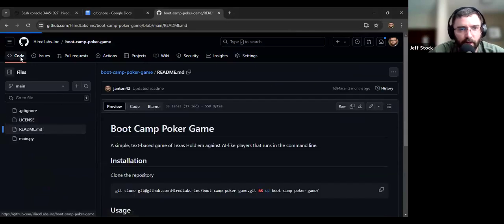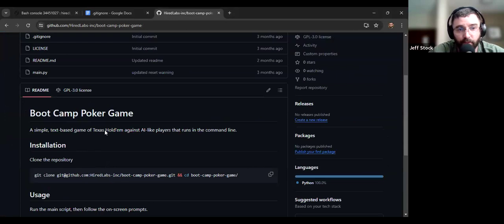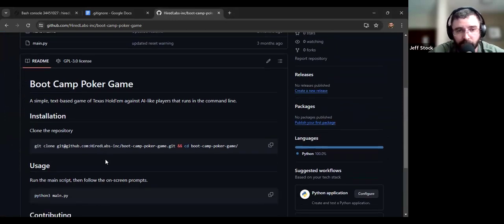But if we just go back to our code, this is the README file right here. It's written in what's called Markdown, which is kind of like a simplified version of HTML that gives you these bold and stuff like that. And we can make edits to this right here. We can just make changes directly in here and not do anything else.